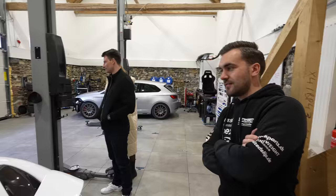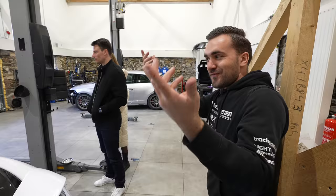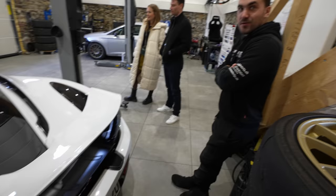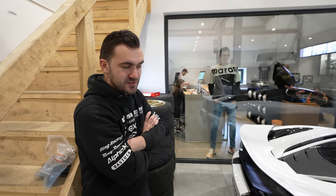I had the engine bay stripped for a bit to try and road test and drive it, but driving it with the covers off, I tell you now, it's quite something. Because obviously it's designed to keep all the heat to come out the back, but when you take off the top, the heat goes into the cabin and it's literally like driving a sauna. So we couldn't do it for long. Me and Bora were like, windows open, doors open, driving the car because it was so hot. So yeah, we stopped that after a while, but I found two noises, and one of them still remains. It's probably normal, just McLaren.